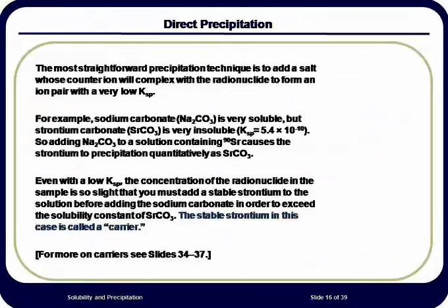very insoluble. But if only strontium-90 were present, there would be insufficient strontium concentration to exceed the KSP value. So if we add stable strontium, we can easily exceed the KSP value and not interfere with the radiochemical determination of strontium-90. The stable strontium added is referred to as a carrier because it carries the radionuclide through the precipitation steps, even though the radionuclide itself would not precipitate.